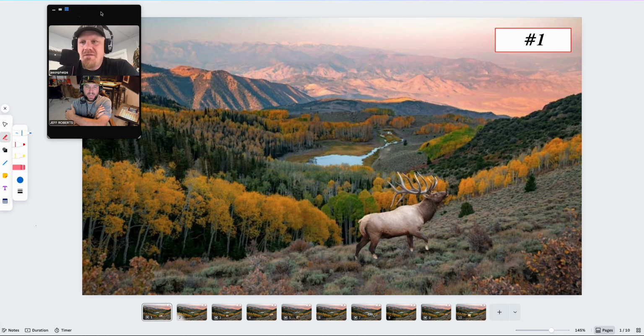Jason Phelps. After the last episode of the podcast, Jason and I were talking about shot placement on elk. And we decided to put together 10 slides of different elk positions and different shot angles. There's some that look like they're downhill, and I've tried to make a couple uphill, but these are different positions of elk that you might find yourself faced with in the actual mountains or the elk woods. And we're going to talk about the different shot opportunities, shoot, no shoot, and just kind of what to look out for.